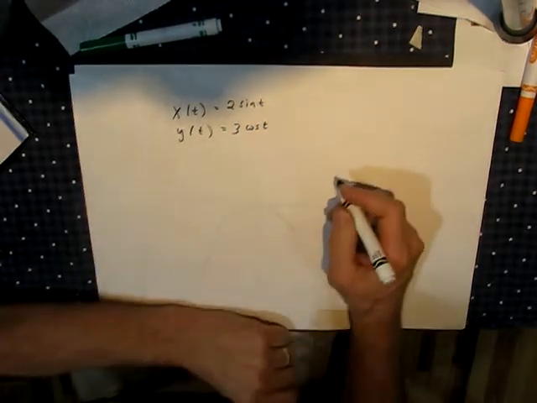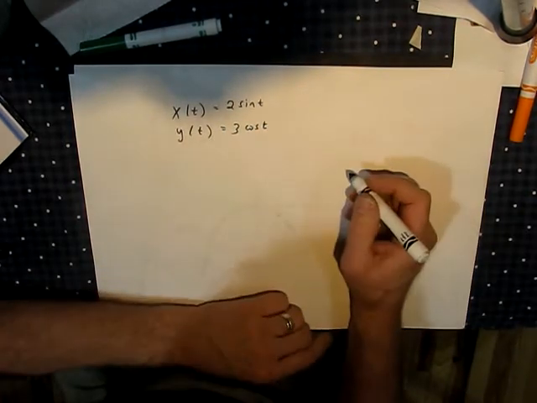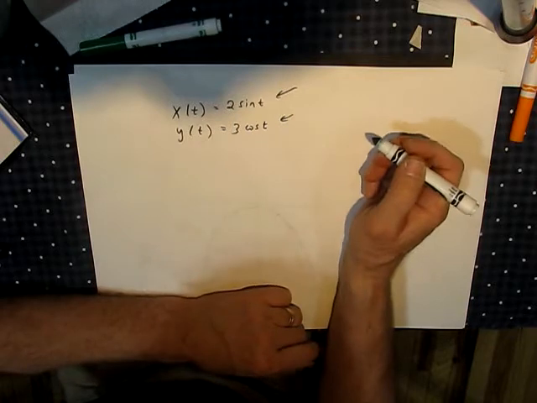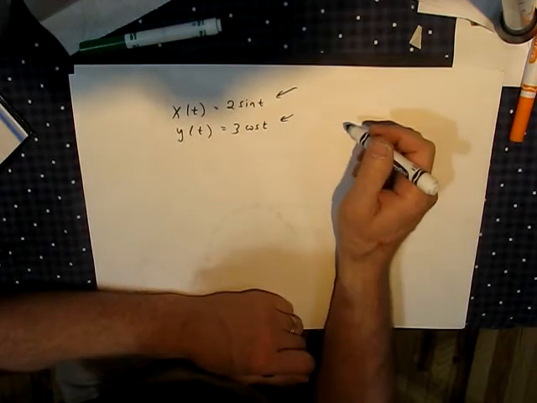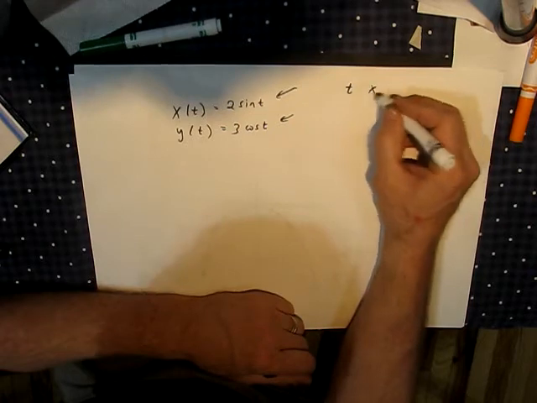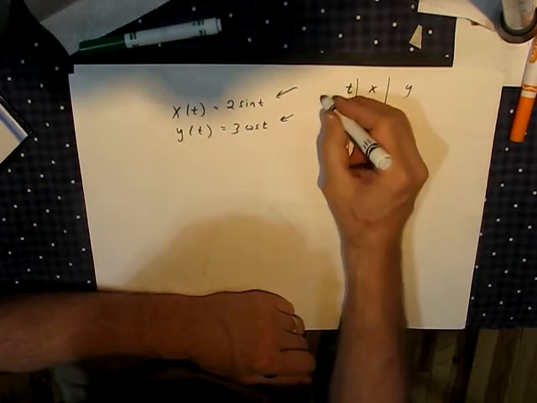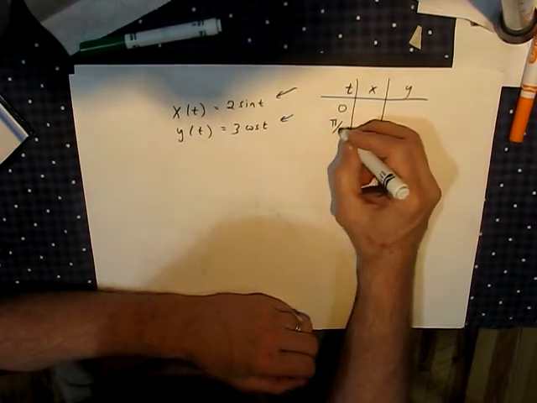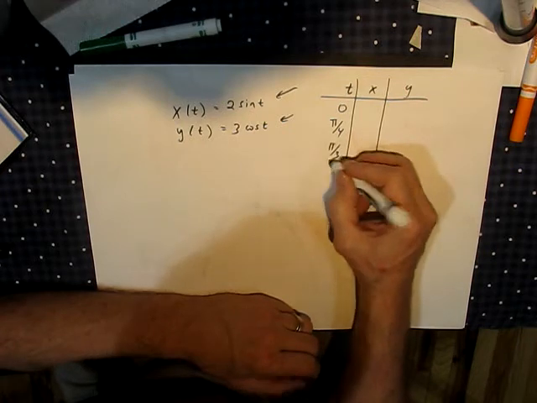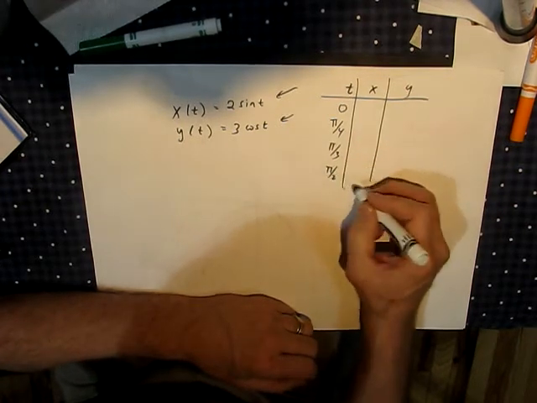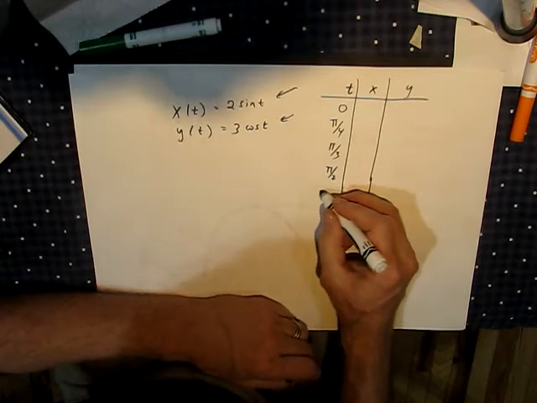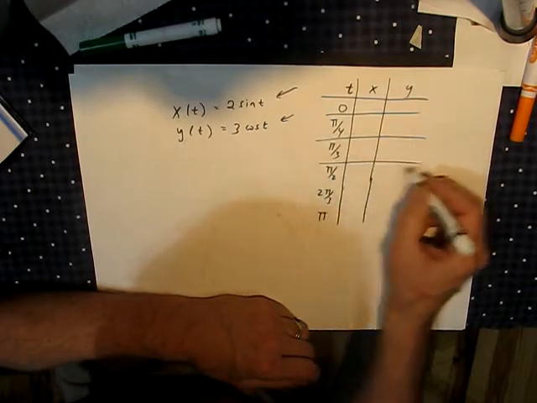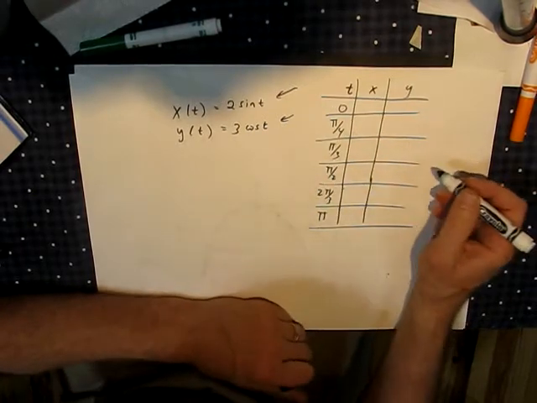Now, you might wonder what that looks like, and so it's very reasonable to do some table values. Good table values are going to be values that you can plug in for t here that the sine and cosine can be easily evaluated at. So I'm going to try some values that hopefully you guys know pretty quickly. I'm going to put in t equals 0, t equals pi fourths, t equals pi thirds, t equals pi halves. Let's see, t equals 2 pi thirds, and I'm going to jump to pi. So I'm going to graph a bunch of points. Now, a calculator would be good for this, but I want to be able to do these in my head.